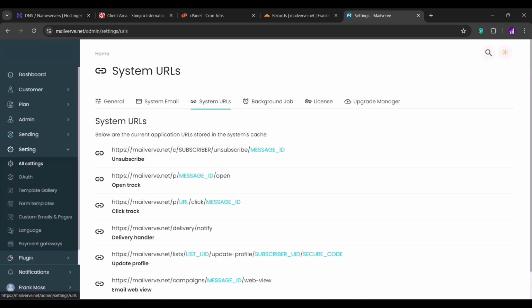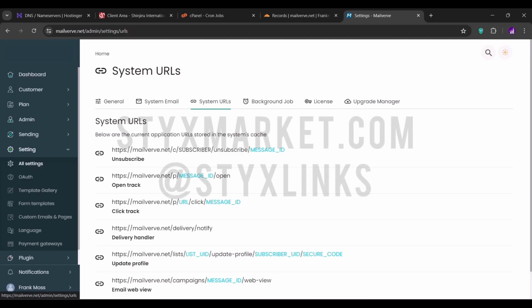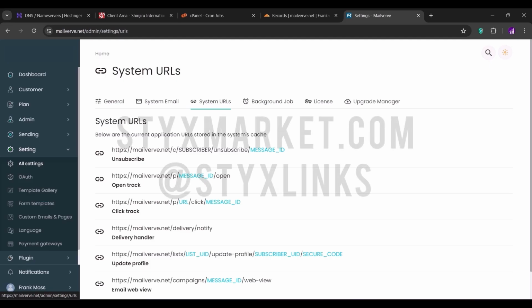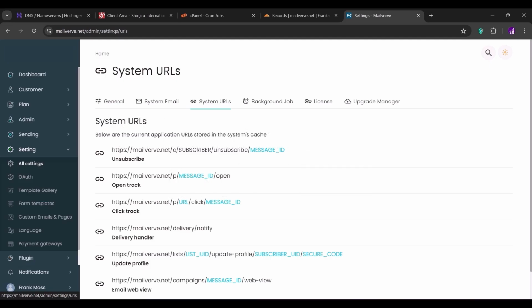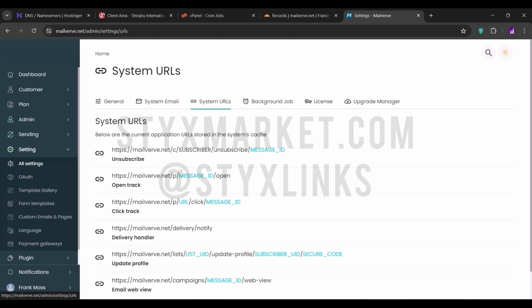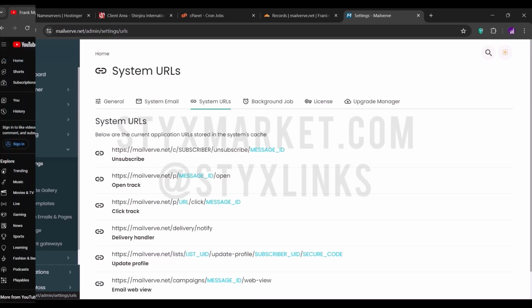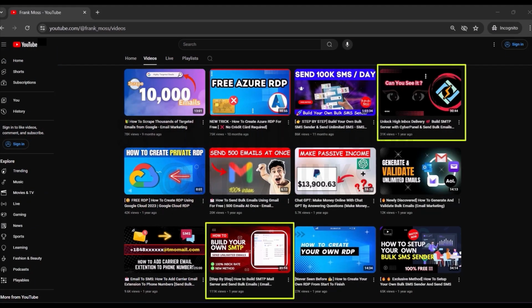Please note that this is just an email marketing application that only gives you the interface to send bulk emails, design your emails, track clicks, and everything. But it doesn't give you an SMTP. So in email marketing, to send bulk emails you will need what we call SMTP to connect to this application and begin sending your emails. For the SMTP, I have made step-by-step videos on how to build your own SMTP, so make sure to check them out after watching this video.